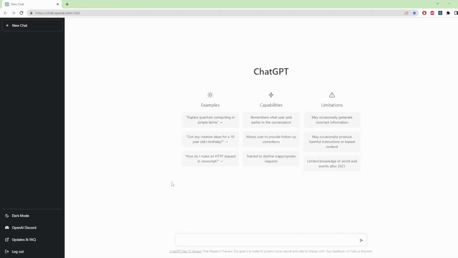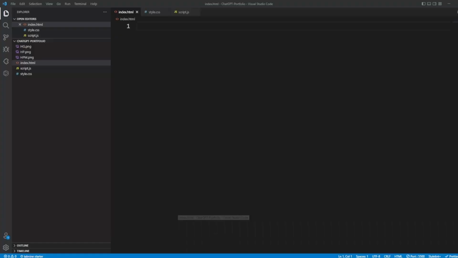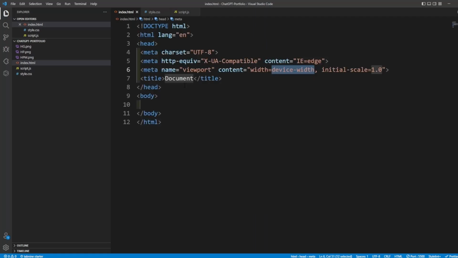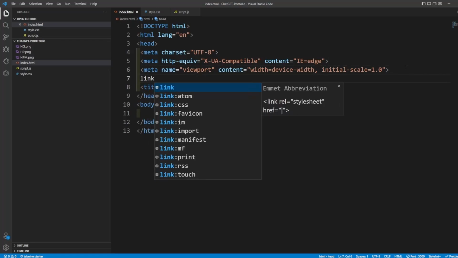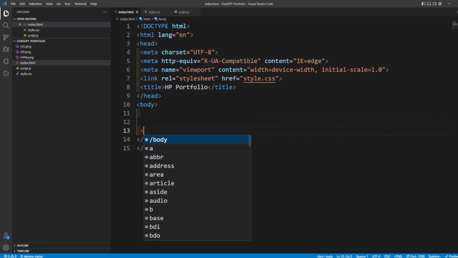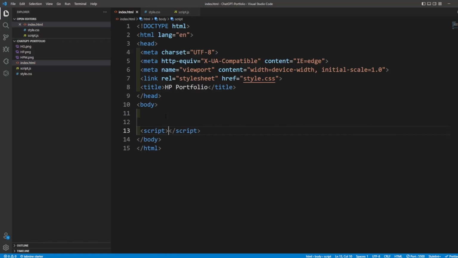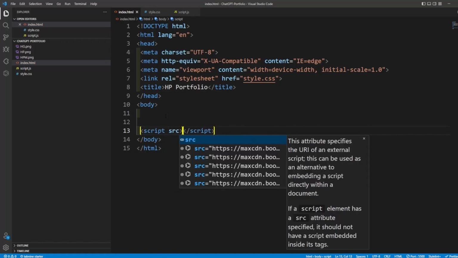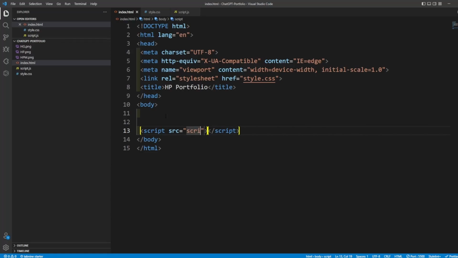So I have opened up the ChatGPT here, and in the VS Code, I have taken three files: index.html, script.js, and style.css. So I'm going to take the boilerplate now and name it as portfolio and link the CSS and link the JavaScript as well.